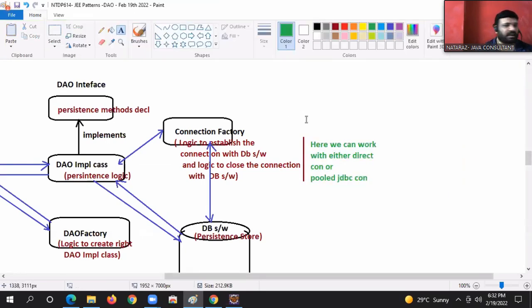He can work with either direct connection or pooled JDBC connection. Comfortable, my dears? Come on. Done.